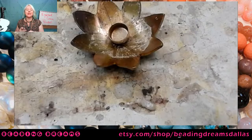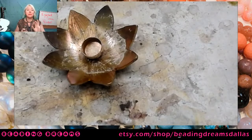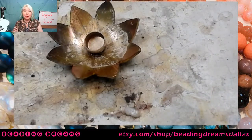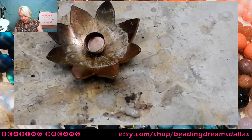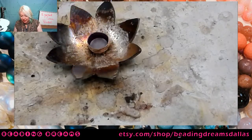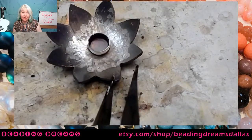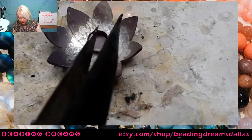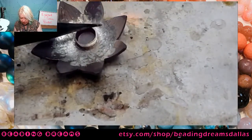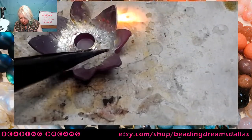Okay, so now what I'm going to do is reheat this whole thing until the solder that I sweat onto the back of the bezel cup reflows and bonds the two together. You're going to be able to tell when that happens because the bezel cup's going to kind of settle out. This back piece here, this flower, is a pretty big piece of metal, so it's going to take a minute for everything to heat up to the point where your solder is going to flow. Concentrate your heat on the back piece, not necessarily the bezel cup, just because the bezel cup is pretty thin metal and it's going to want to melt.